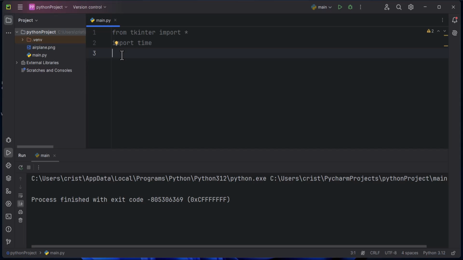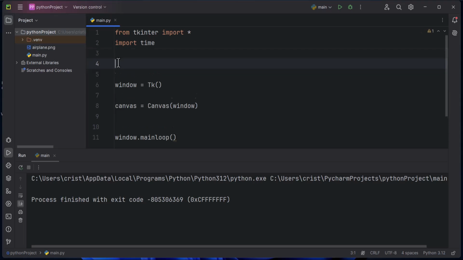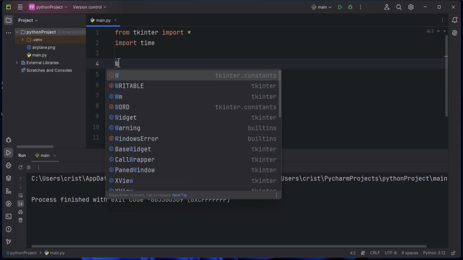Welcome. Now it's time to see how we can add some animations, and I'm gonna add this. I'm gonna go here, I'll create a canvas equals to canvas. We're gonna be in our window, and we need to create some constants. A naming convention about constants is to have the constants in uppercase letters.